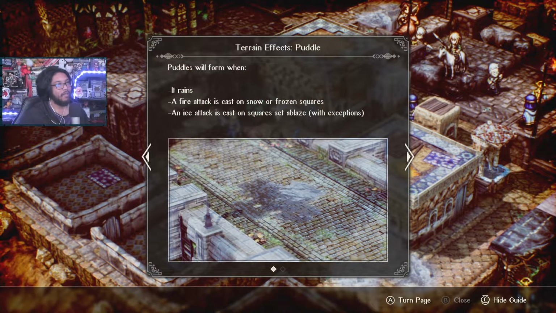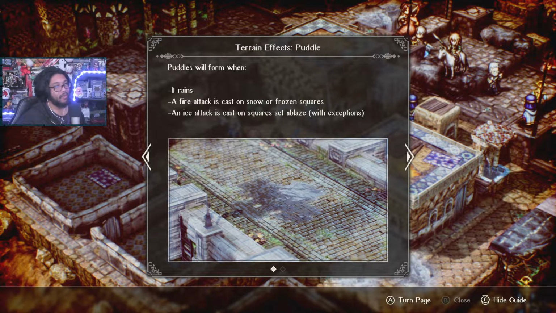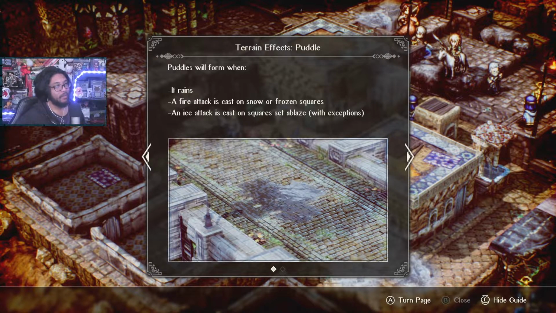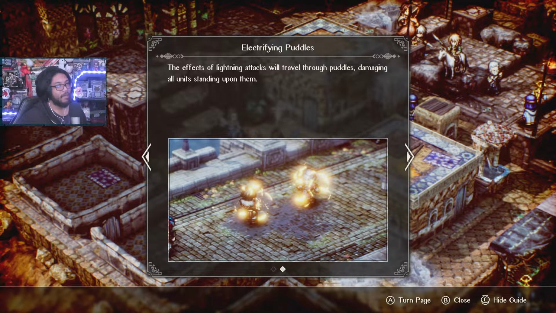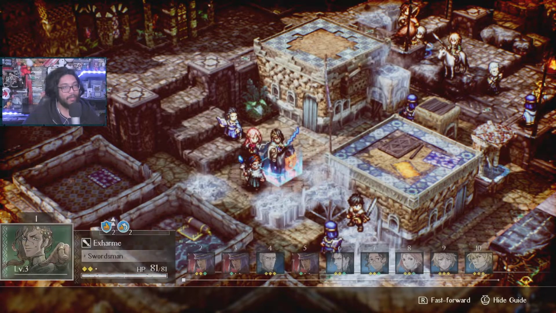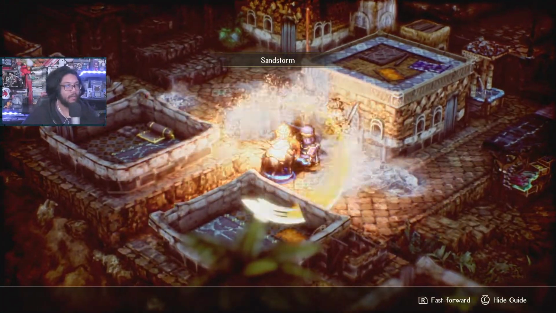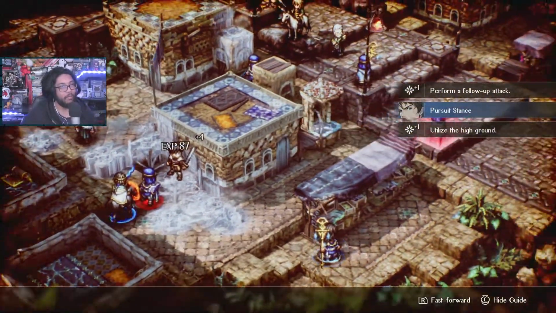Yeah, fire shield. Puddles form when it rains. If fire is cast on snow or frozen, or an ice attack is cast, it will be set ablaze. Ah, nice. The effects of lightning will travel through puddles, damaging all units. Nice. Environmental hazard. That's neat. It ends here. Too slow. Combo.